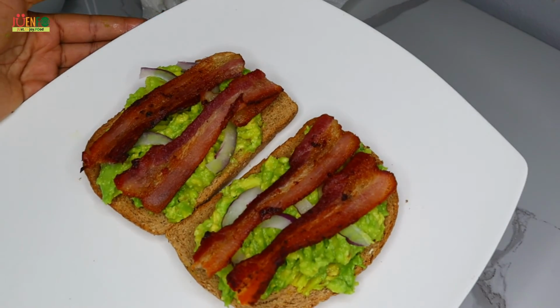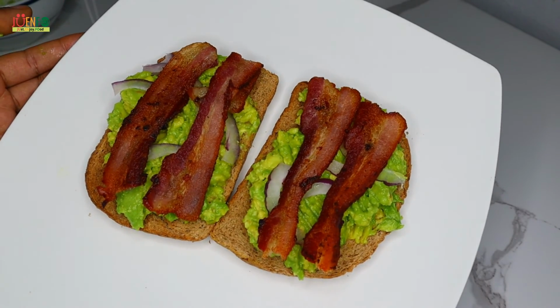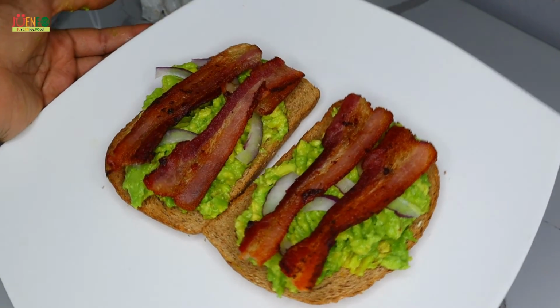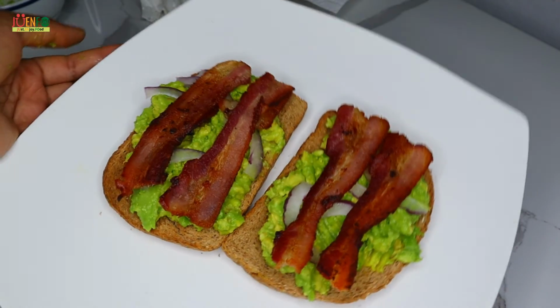And that's it, guys, how I like to enjoy my avocado toast. Quick, simple, delicious, healthy snack or breakfast or whichever time you like to have your toast.